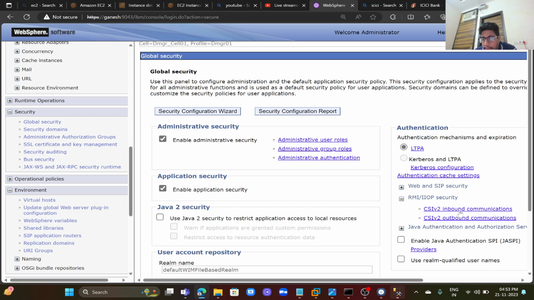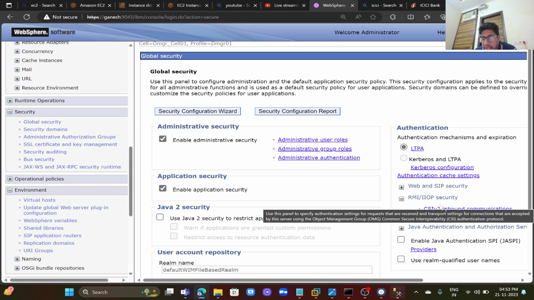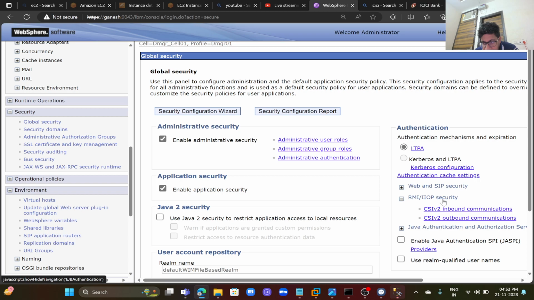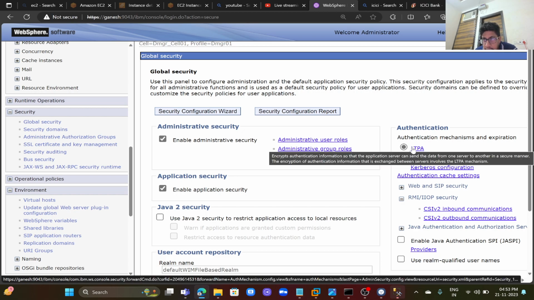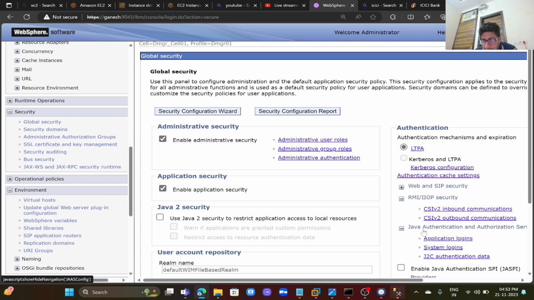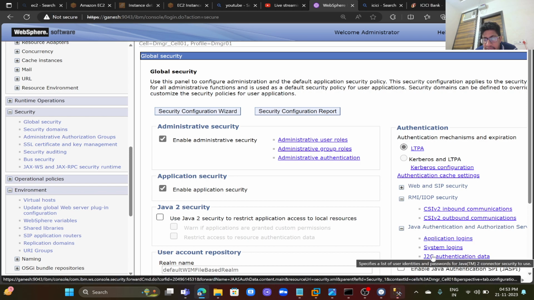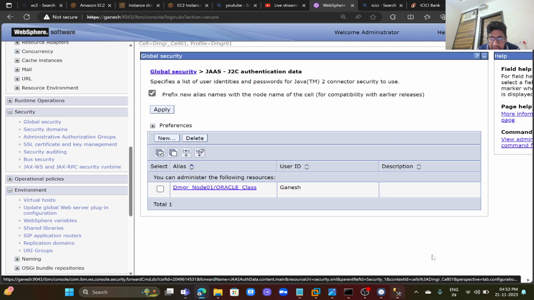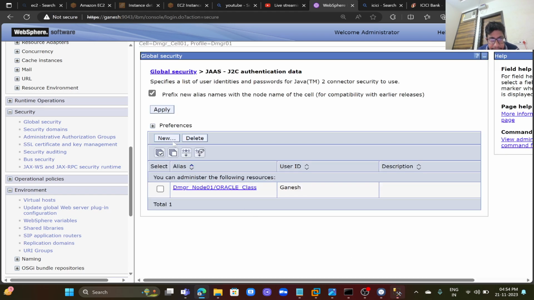Developers can access the DMGR console by using the RMI port. For LDAP issues, we can use the LDAP connection, LDAP username and password for that purpose. How to configure it, we will see after creation of the data source. I will show how to configure LDAP in the servers.